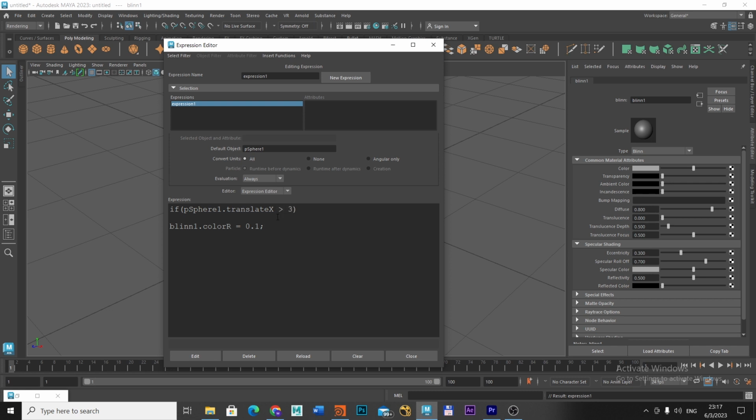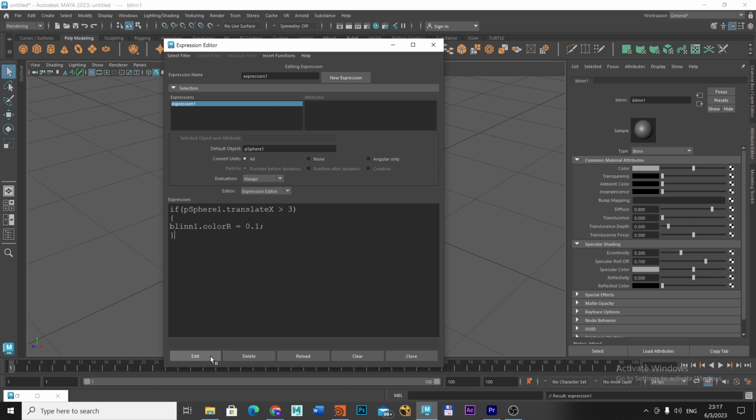So when our sphere reaches the value of 3, the color will be changed. So if it's higher than 3, then it will be changed. So let's press edit.